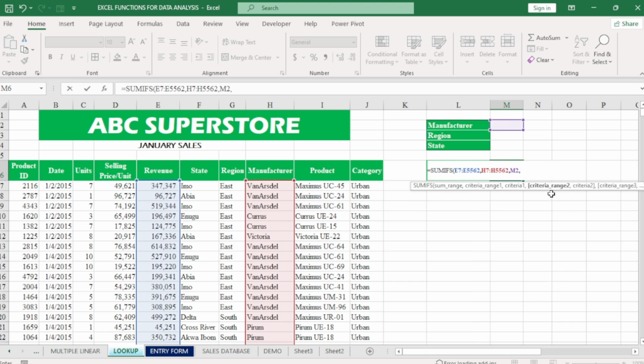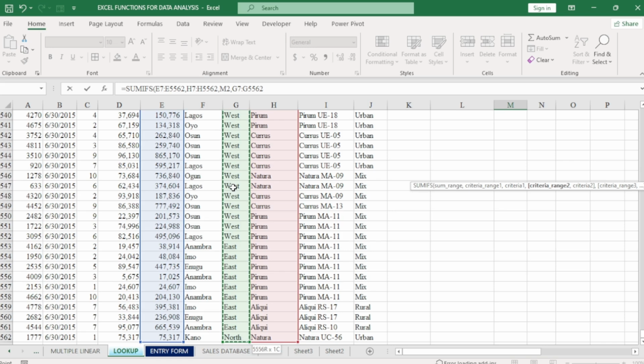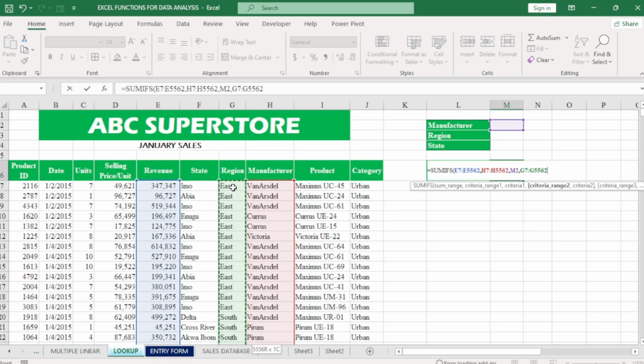Criteria range 2 is the range here. Head over to the column for region, and then Ctrl Shift down arrow as well, and Ctrl backspace. We have our region. Comma, it is asking for the criteria 2, which is the region.